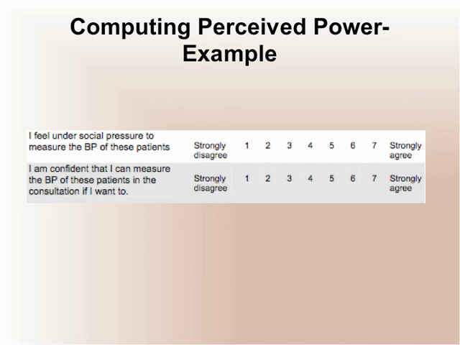Her friends generally don't support her engaging in sexual activity at age 14, and certainly her parents do not agree with it. Now regarding control beliefs and perceived power: there's an age discrepancy with the older male, and she feels a lot of pressure — the control belief — that maybe she should engage in this behavior despite the other constructs not being conducive. To what extent is she assertive and able to negotiate for no sex? Can she say, 'Thank you, I really like you, but I'm not ready for this right now'? That's an example of perceived power. To the extent she's able to navigate this system for her health benefit, she would have high control belief, high perceived power, and high behavioral control.